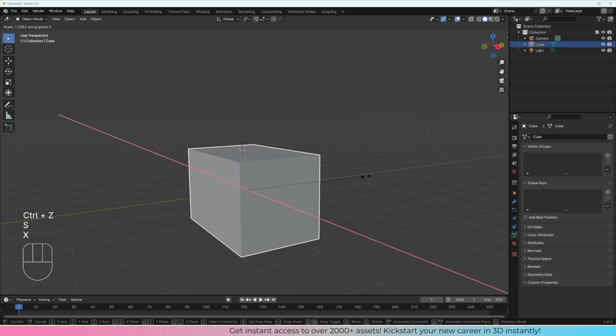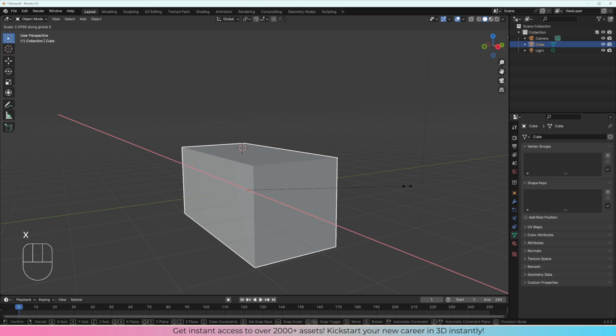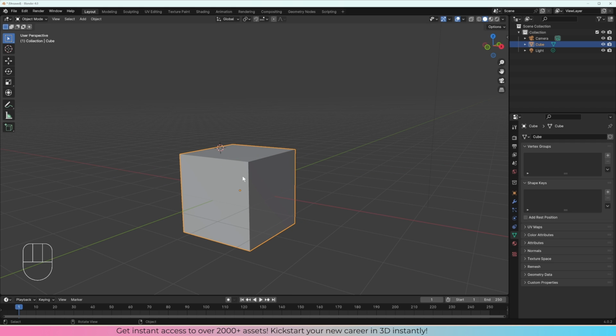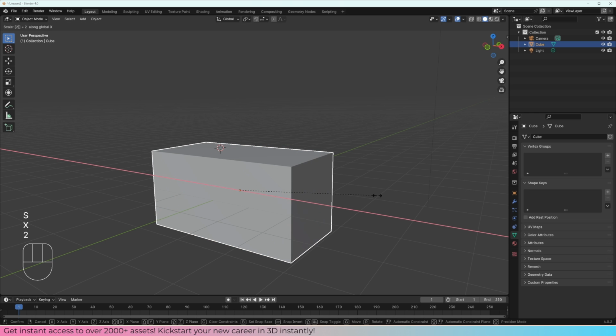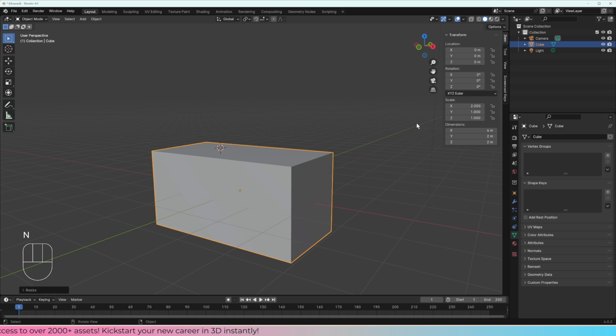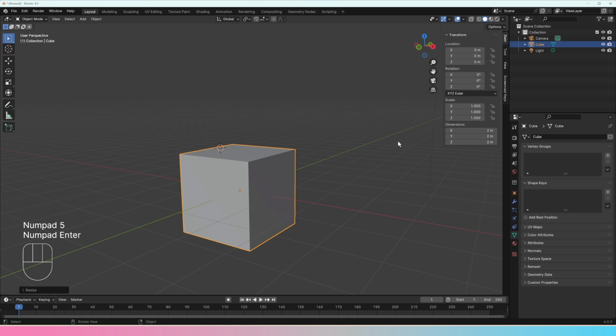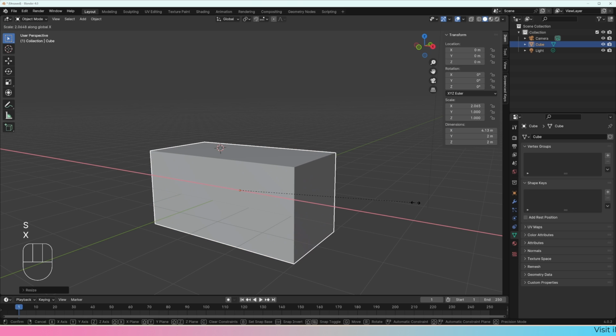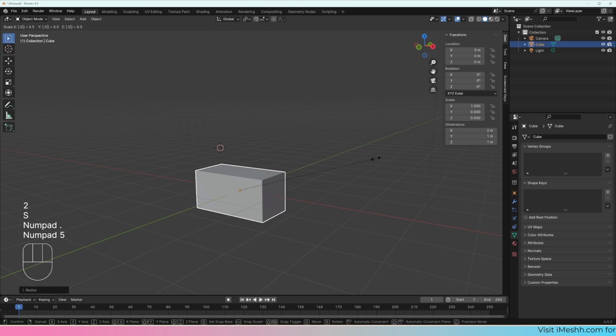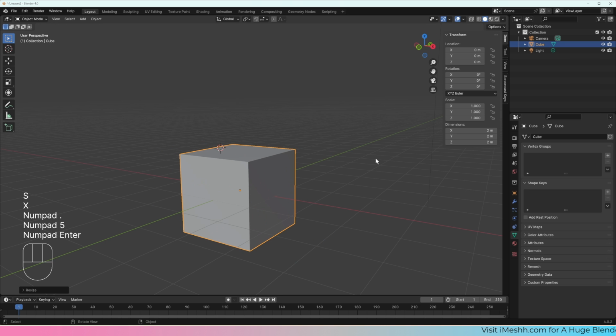So I could do S, X, but instead of meters or degrees, it's going to be a multiplier. So let's say this is 1 meter wide. I do S, X, 2, it's going to scale that by 2. So if I go over to here, I can press the N menu. This gives us all the information about the object. We can see that this is now scaled by 2 to 4 meters. Okay, so it was already 2 meters. So if I was to do S, X, .5, it's gone straight back from 4 meters to 2 meters, because you're multiplying this by 0.5, which brings it back to 2.